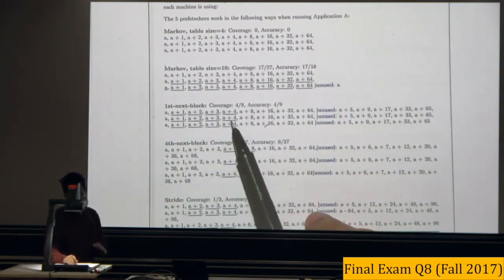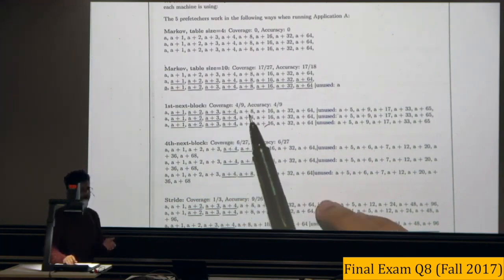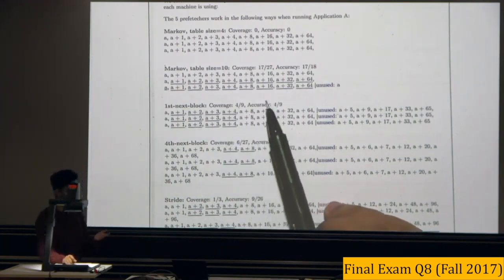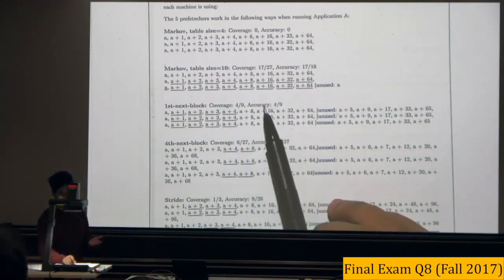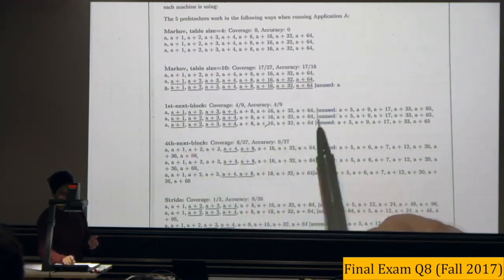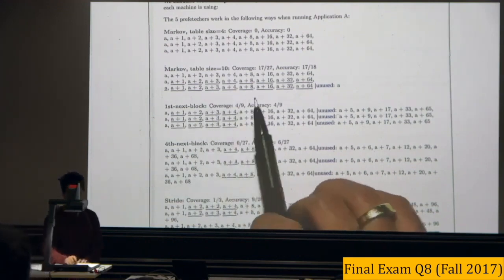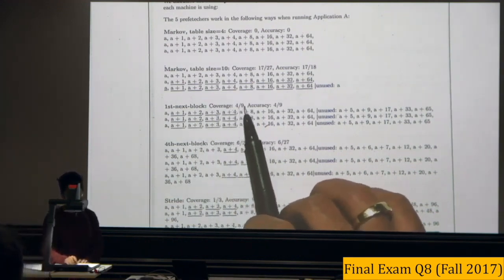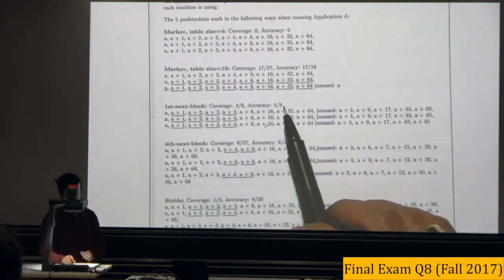So that's completely gone. Now A plus 8 will predict A plus 9, which is also gone. I mean, the program is not accessing this one. So none of these accesses are predictable. So that means out of these 27 accesses, only these 12 are predictable, nothing else. Does it make sense? Stop me if you are not following me at any point, okay? So in this case, what is the coverage? Coverage is 4 out of 9 and the accuracy is 4 out of 9 again.